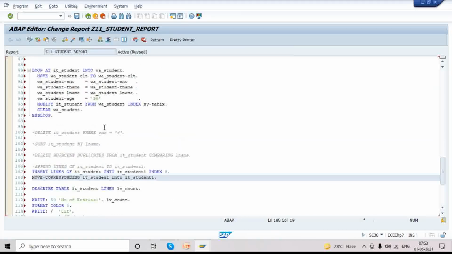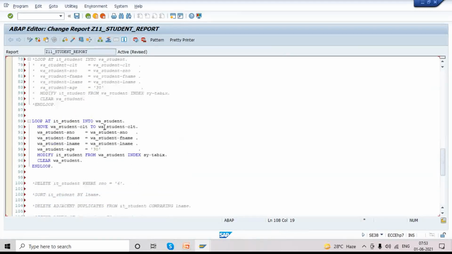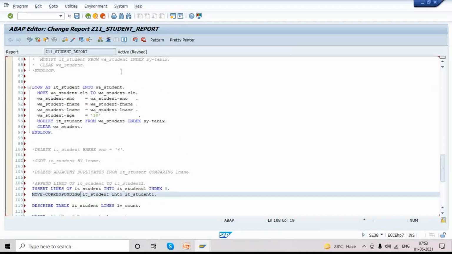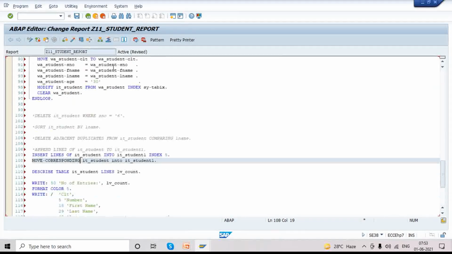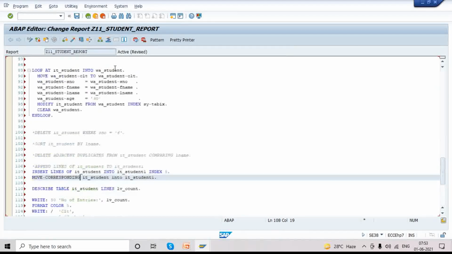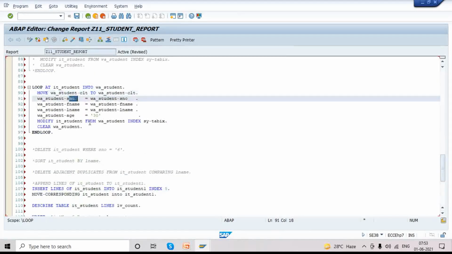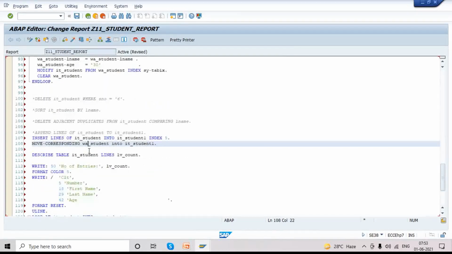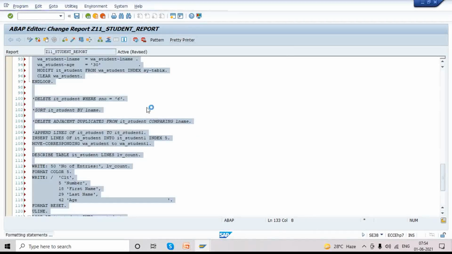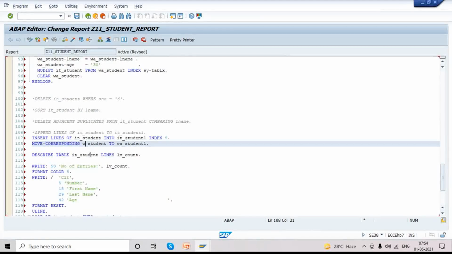Suppose you have two structures, structure 1 having 5 fields and structure 2 having 10 fields, but out of the 10 fields, 5 fields are from structure 1. So at that time, instead of pushing one entry like this, we can directly use move corresponding of work area 1 to work area 2. This format we can use. I think internal table also will work the same way.